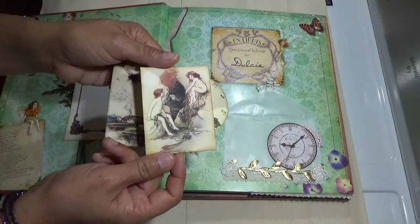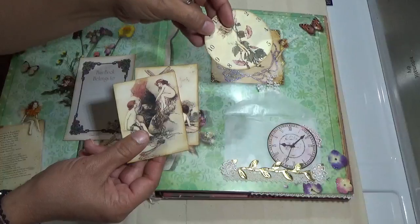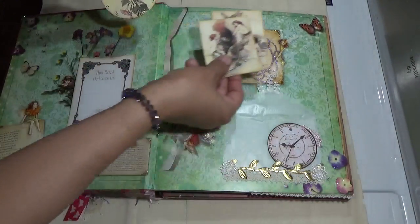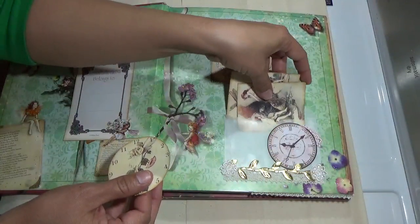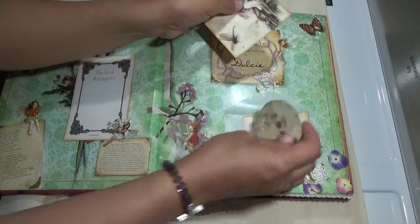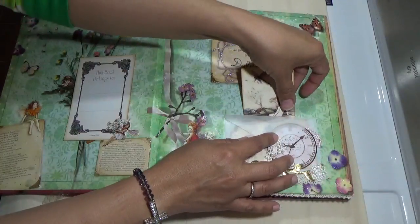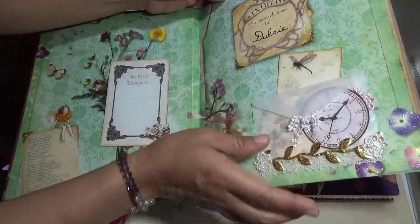And then I have these little fairy tags. You can journal on the back of these, or even put them anywhere you want to. So that goes there. Did I leave this open in the back? Yeah, I did. So you can either put them there, or you can tuck them here. We'll leave them like that, so you know that you can tuck something behind.